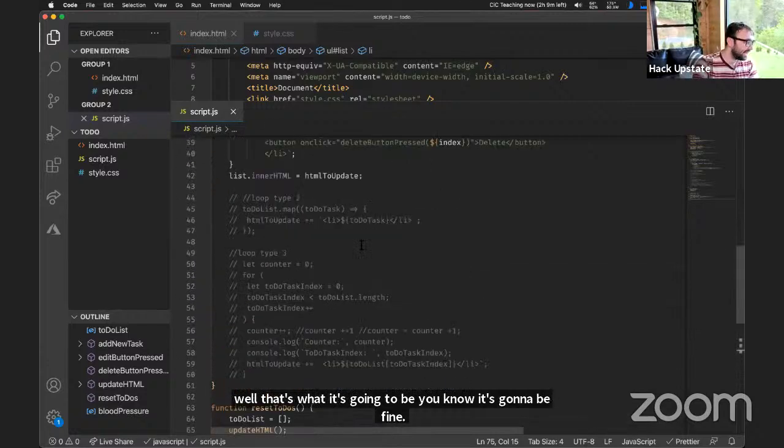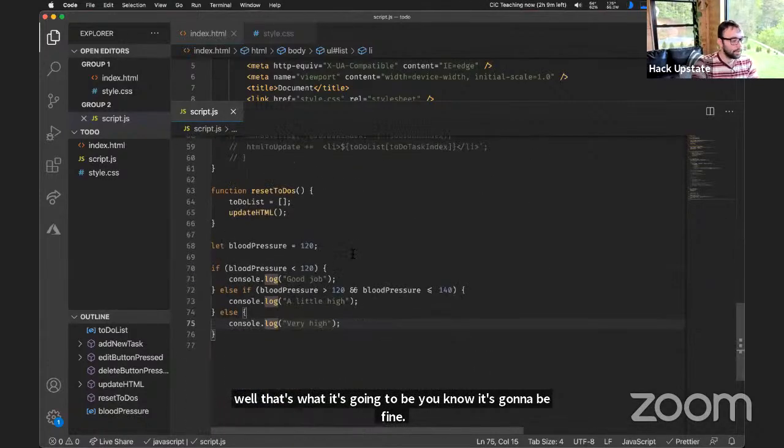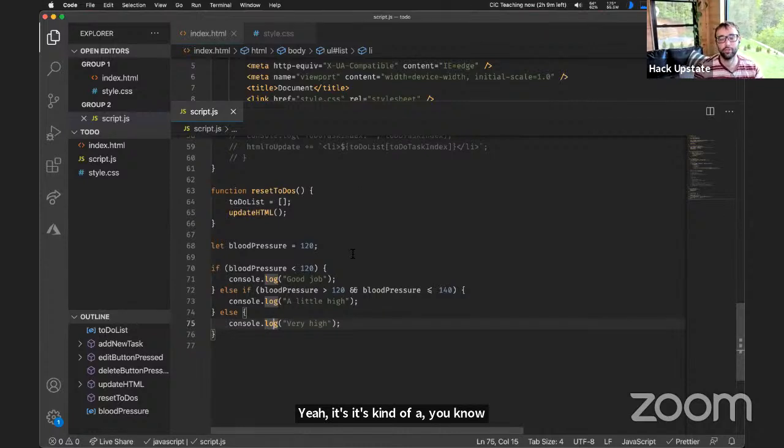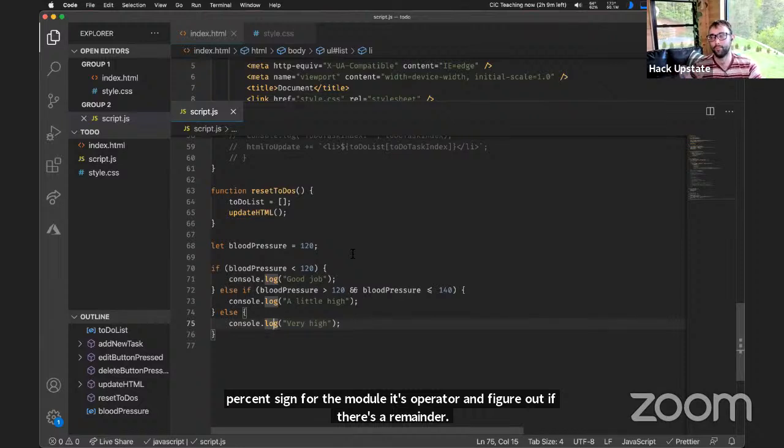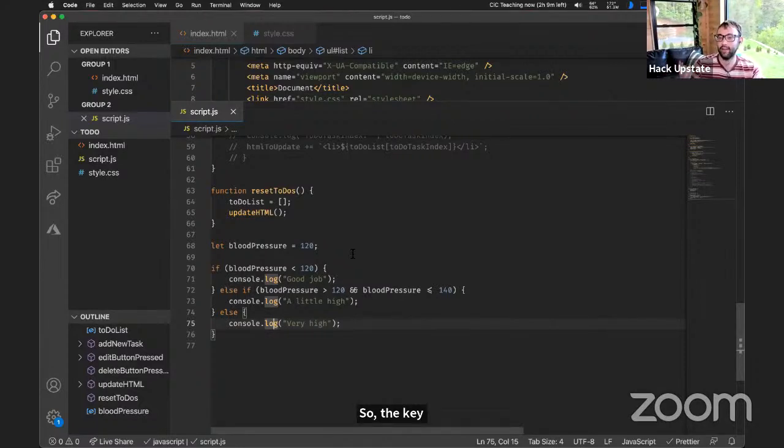Yeah, it's kind of a, if you're doing like a math problem and you're trying to figure out like, is this number evenly divisible by another number? That's when you could do like your const divider equals 5, right? And then you can do your percent sign for the modulus operator and figure out if there's a remainder. So picking a variable value out of thin air is not something you commonly do in real life programming.